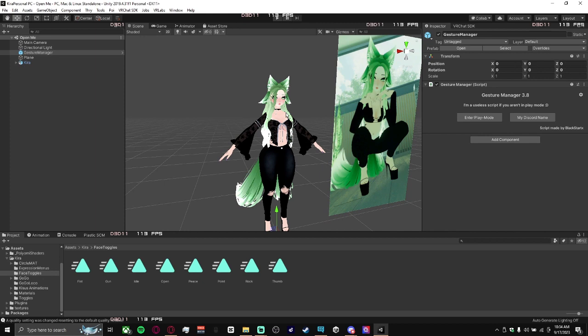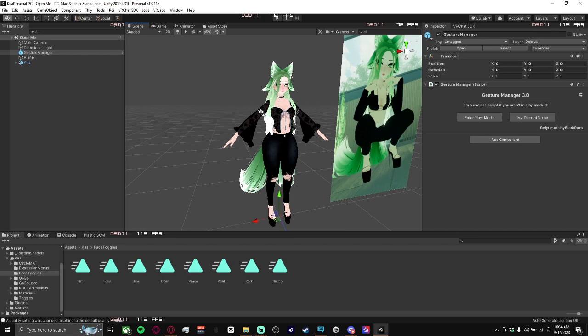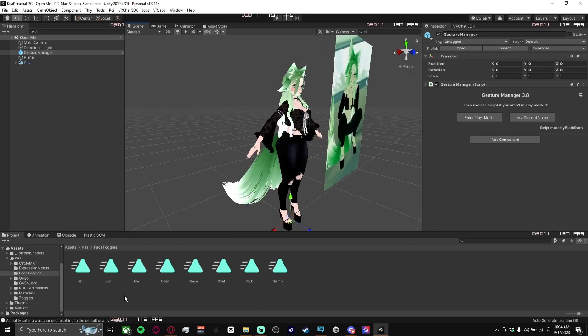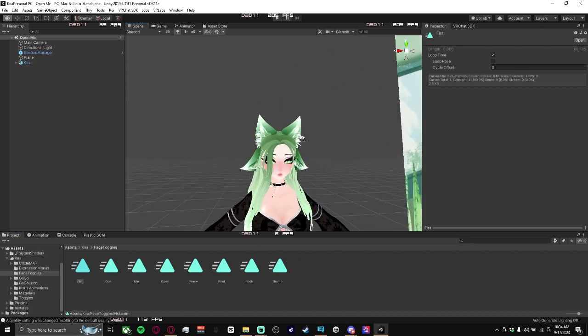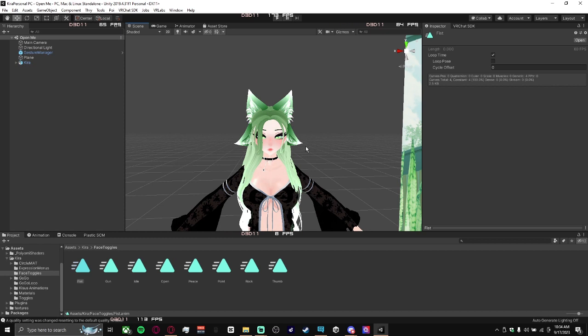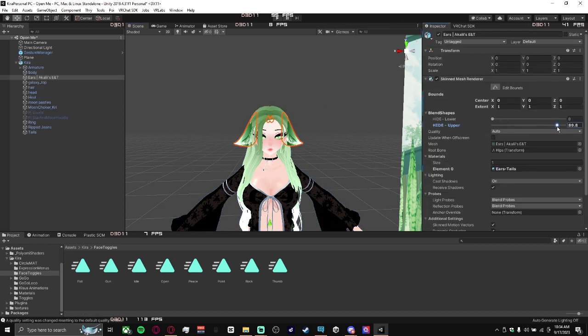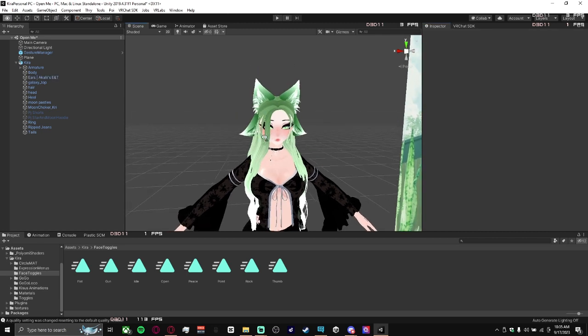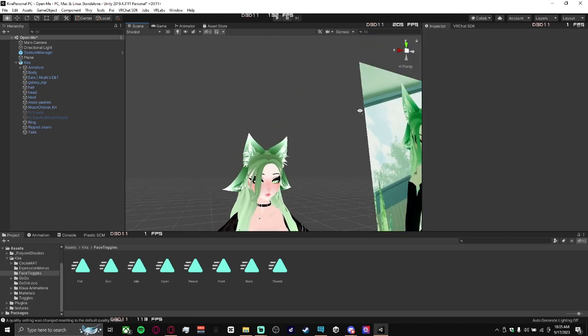What we want to do, we already made our face stuff. So since this is sad, say we want to make the ears sad, like make them plop down. Some things, like mine, have hide stuff, but some ears will have it where they can go down on their own with a blend shape. But mine don't, so I'll show you how to make them still flop down without a blend shape.